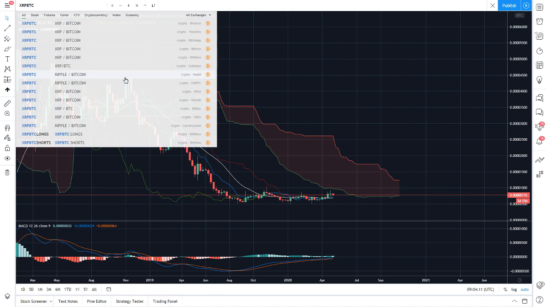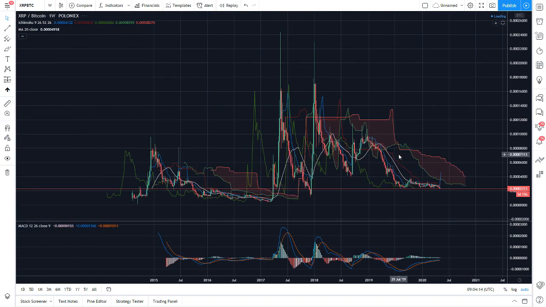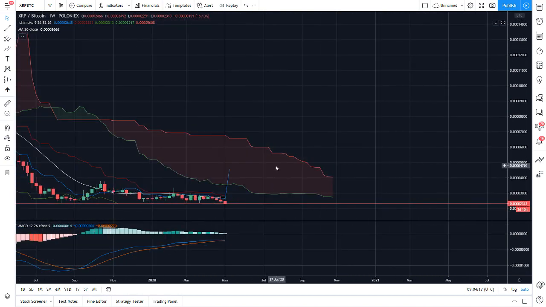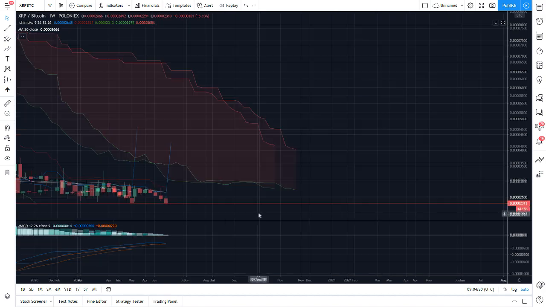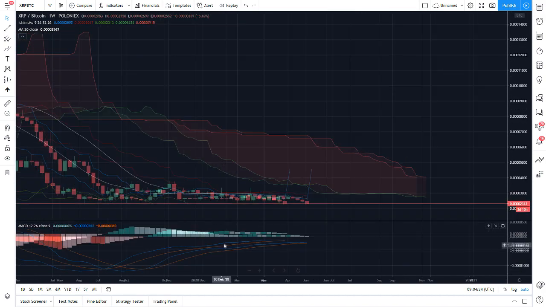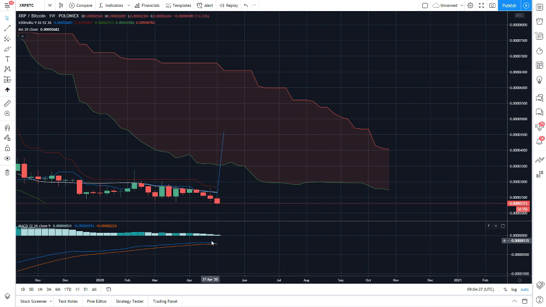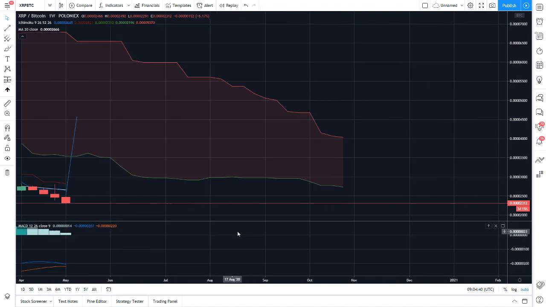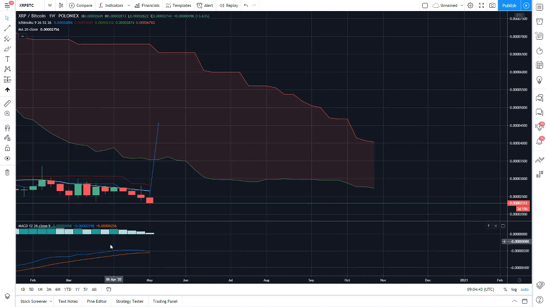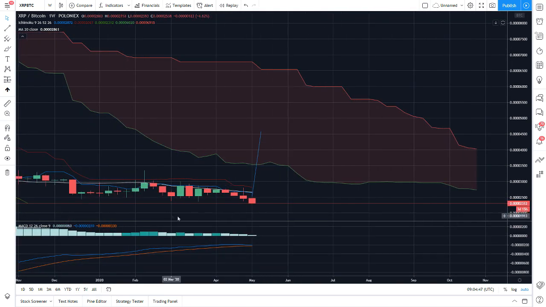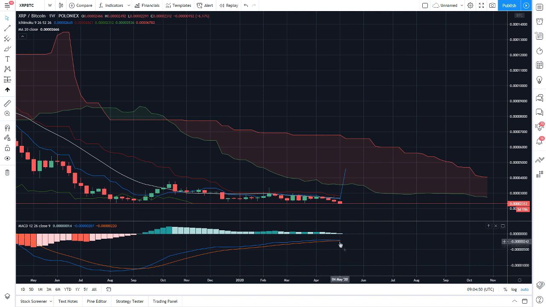Again, I'm going to use the Poloniex chart because it has the maximum history. And oh boy, normally Stellar Lumens and Ripple go hand in hand, but here not so. For the past 3 weeks, Ripple and Stellar seem to have decoupled, and we are witnessing a bearish crossover on the MACD. It's not looking good for the Ripple supporters. So if I was a Ripple fan, I would look for a bounce so that we don't have this crossover, because probably next week this will turn red and Ripple is going to take a huge dump.